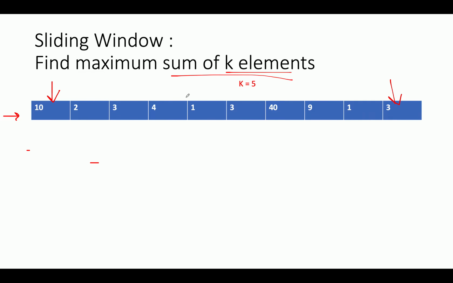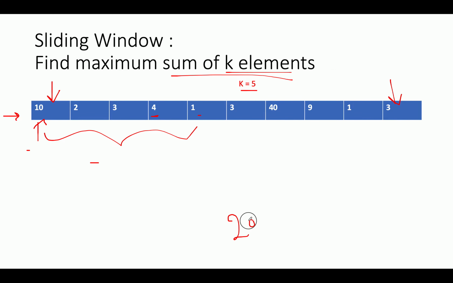So what we are gonna do, we will use the sliding window technique to solve the problem, and let me just explain that to you. So we will first of all create the base sum of maximum k elements. We'll start from the 0th index and we will move up till the 5th index, the first 5 elements 10, 2, 3, 4 and 1. So 10 plus 2 is 12, 12 plus 3 is 15, 15 plus 4 is 19, 19 plus 1 is 20. So we added the sum of 5 elements and it turns out to be 20.